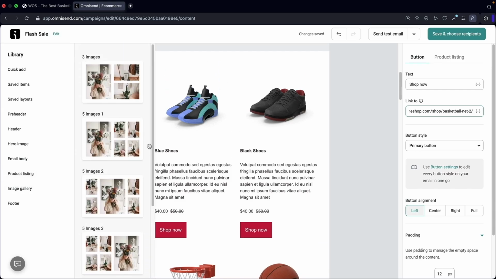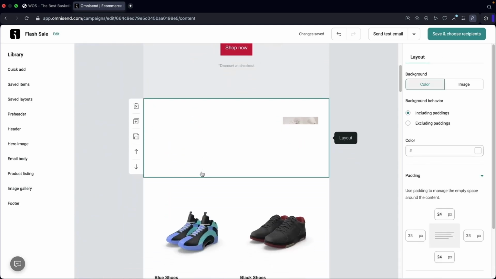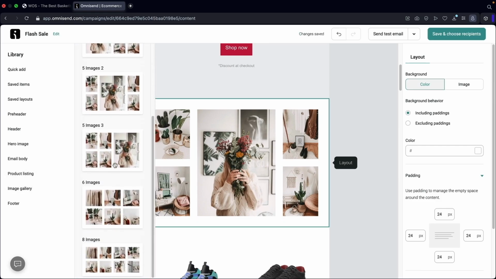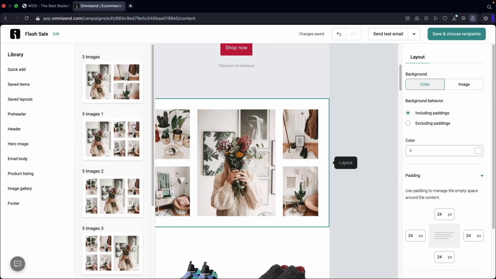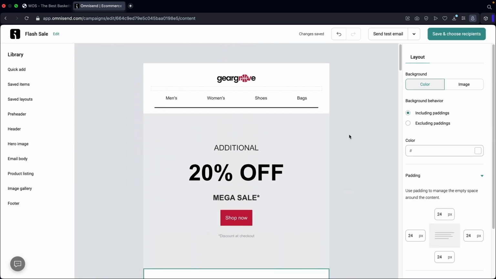Then here we also have gallery images. If you guys do want to use their collage of images, you'll see that they have a really nice collage, right? So you guys can use their image gallery if you want to go that route. And then they also have some footer templates here at the bottom. Okay. Makes sense. All right.